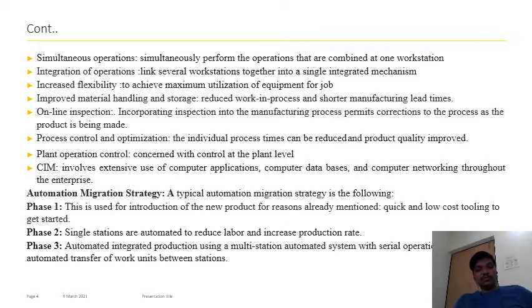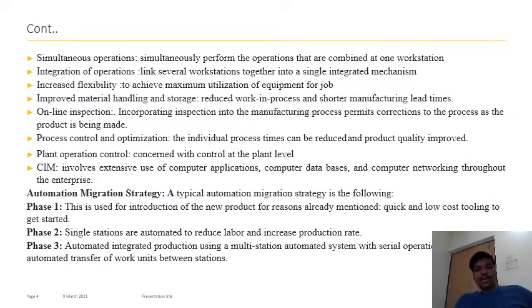So these parameters will also come into the picture. Planning and everything will go hand in hand with each other. Plant operation control is concerned with control at the plant level. Now I am not thinking of a shop level or floor level, such as an assembly section, shop floor section or machining section. When I say plant operation control, my complete unit or complete factory comes under that tree. Now what is migration strategy?